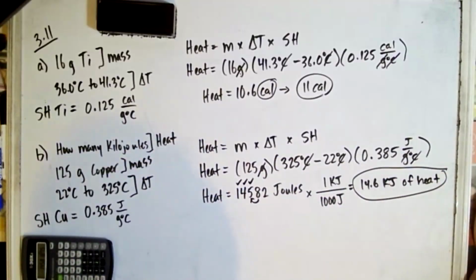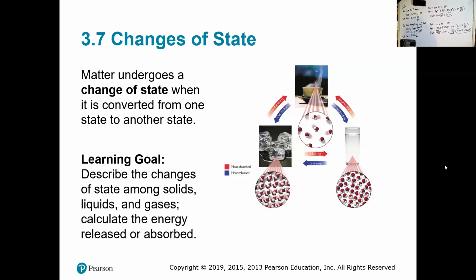Let's look at the state changes next. This is the state changes part of it, section 3.7, the last part of the chapter. But I feel like it was maybe the most confusing part. There was just a lot of information happening in here. So we'll try to talk through everything so that hopefully it makes sense. All right, sharing my screen.